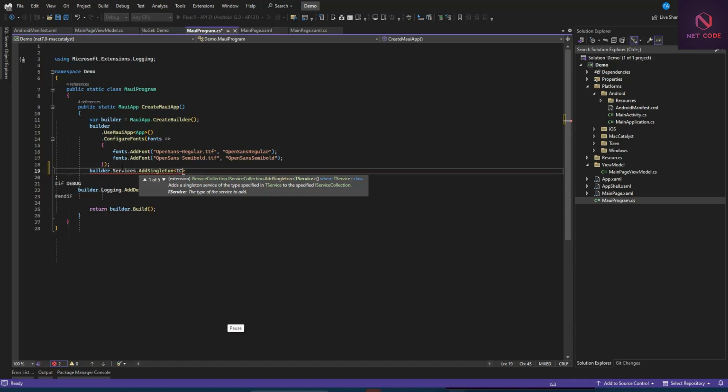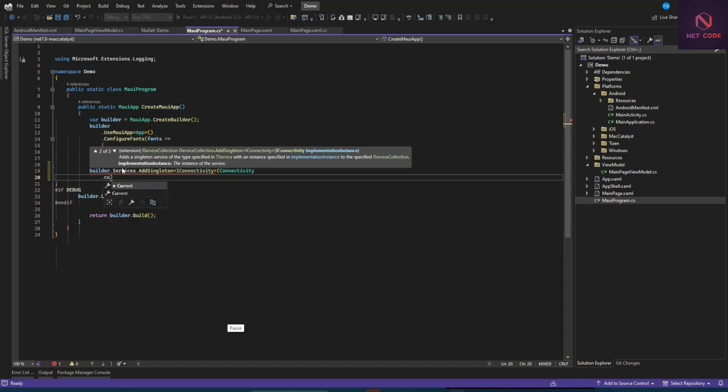Let's use the interface IConnectivity, then in here we say Connectivity.Current. So that is what you want to use.